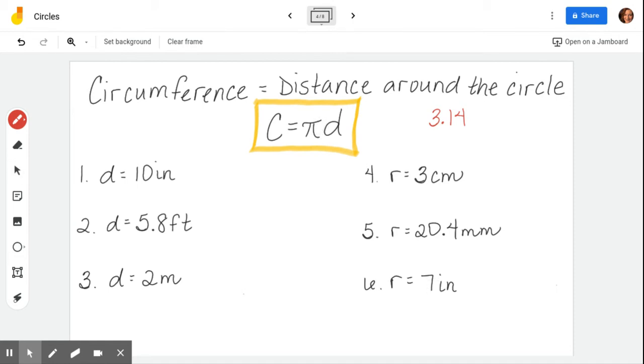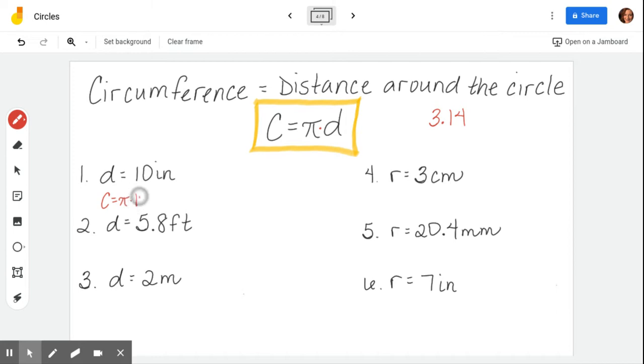So I heard one time years ago, to help you remember the C equals pi d, if you're making an actual pie, even though it's spelled differently, that's what we all think of when we hear the word pie, right? C for crust, you make a pie crust out of pie dough. So C equals pi d, crust equals pie dough, and you can remember it that way. So number 1, I know the diameter is 10. I want to find the circumference. So I want to take pi times 10.